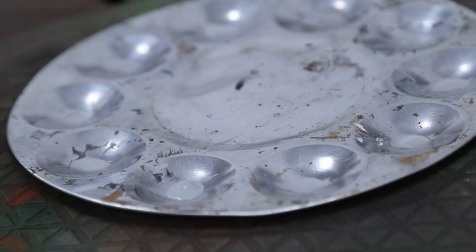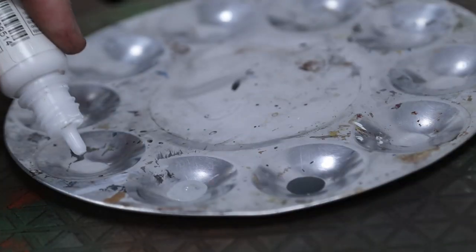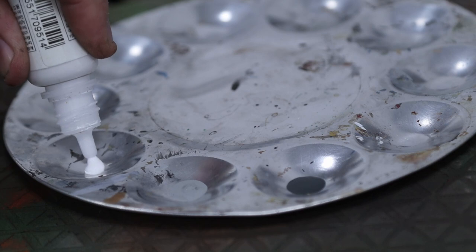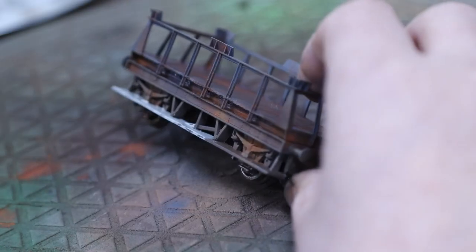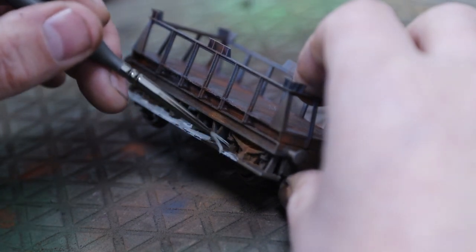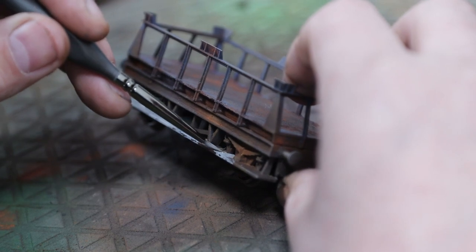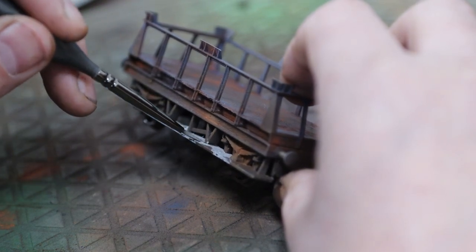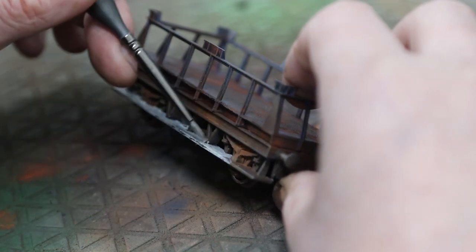So we're going to use these three colours here to do those running boards along the bottom of the chassis, which is wood. Now wood, when it weathers, turns kind of grey. So it always looks a bit weird painting wood in grey, but that's what we're going to do. So next time I think I'll use a nicer brush as well. That one has pretty much had it. That needs a bit of a service, I think.